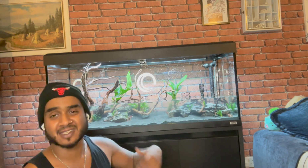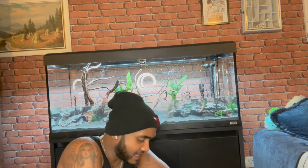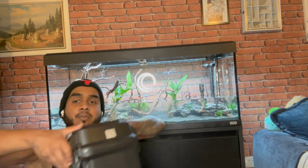All right, we are almost finished, guys. I've started putting some water in already just so the plants get their water. But now we need to set up the canister filter, which is right here.